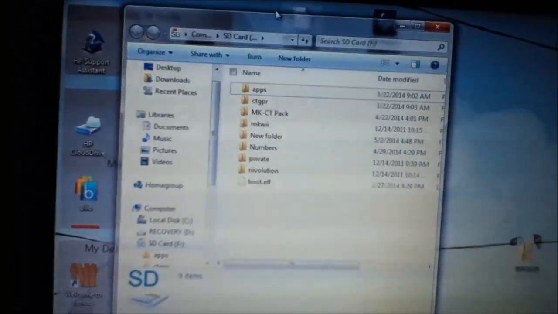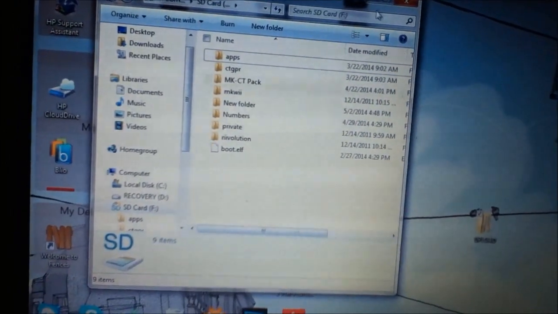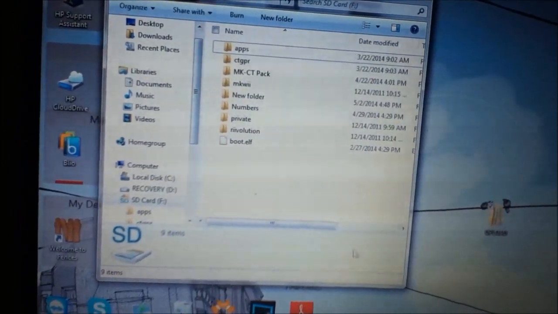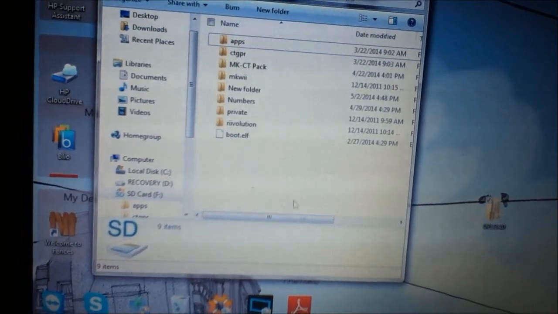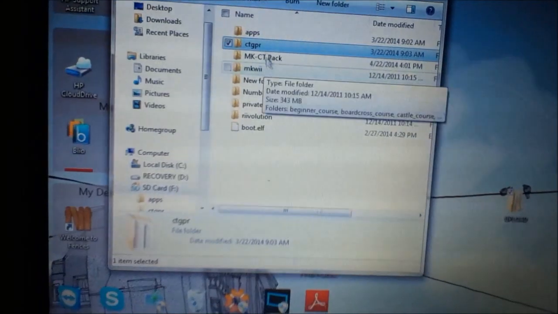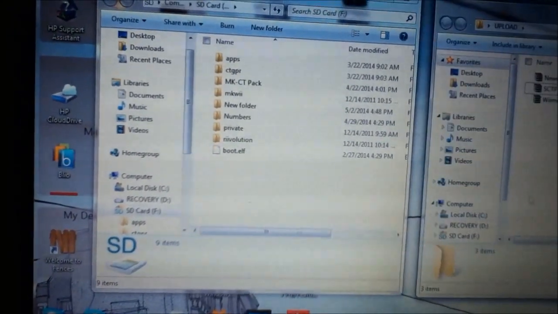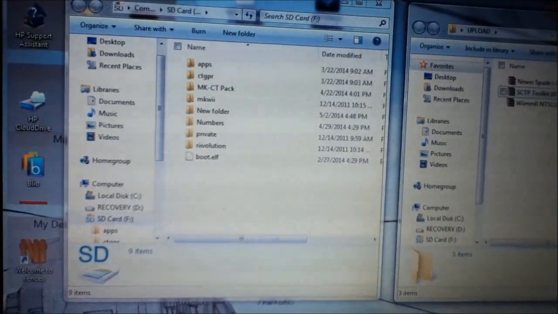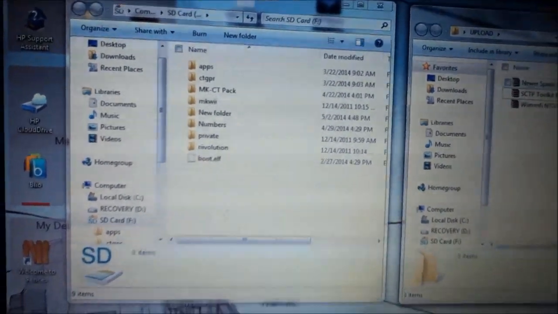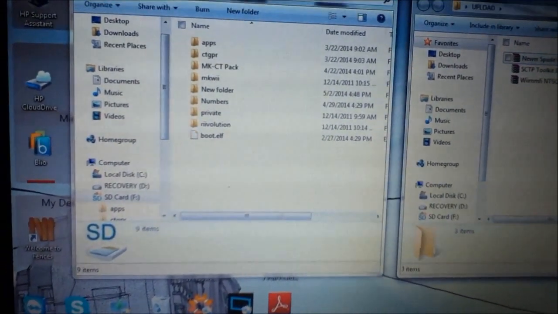I got my SD card, and this is an older SD card, so it's not like one you might have. This is I think a 1.02 CT. Oh, it might be a 1.06 of that, but whatever. Anyway, so first, I have all the files here, but first, we're just gonna do the normal tutorial. I'll do the toolkit tutorial later.